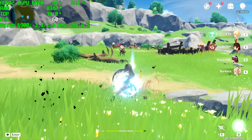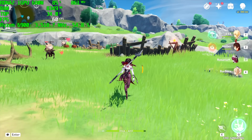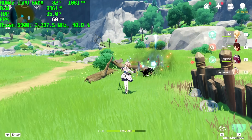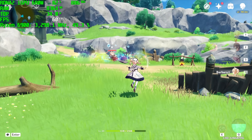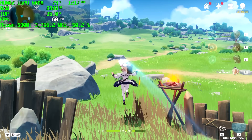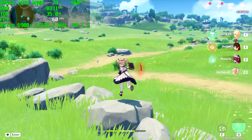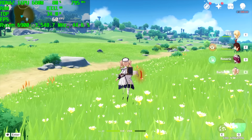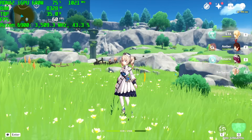Next up, Genshin Impact at high settings 1080p — it's trucking through. I tried very high settings but had a lot of dips into the low 50s. At high settings with 35 watts, we're getting 60 FPS with only occasional dips to around 58. As the shader cache fills in, I'm pretty sure we'd see a constant 60 here at 1080p high.